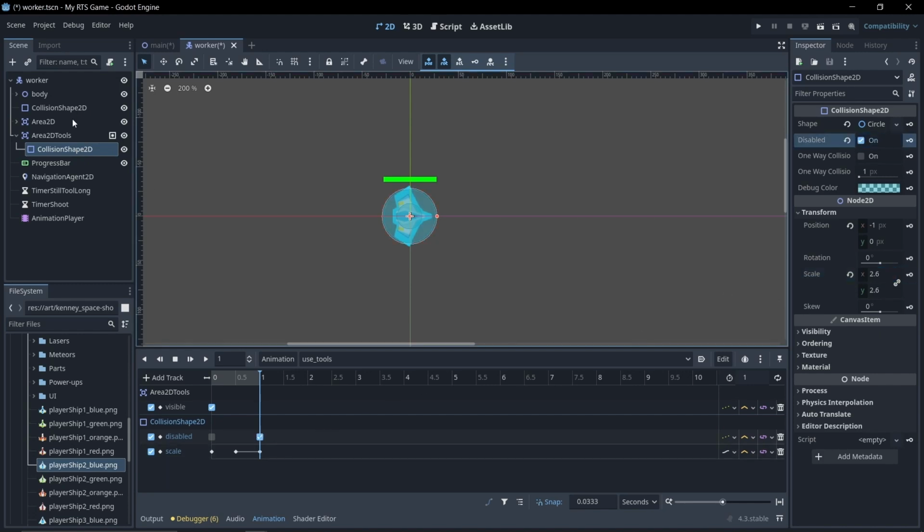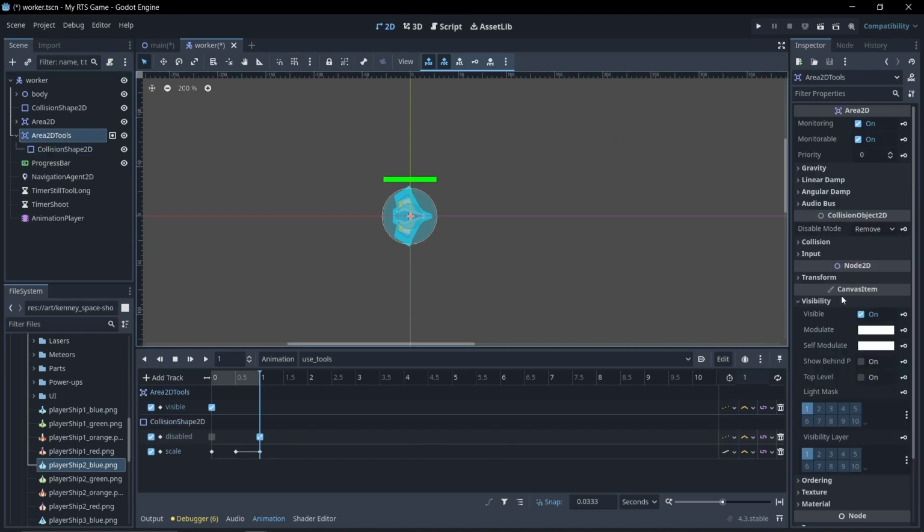So we turn that back on. We're also gonna make it invisible. So again, hit that button there, key shape, perfect. All right, awesome. The other thing we could do just to make sure we know it's actually going into effect is we could just grow the body a little bit.